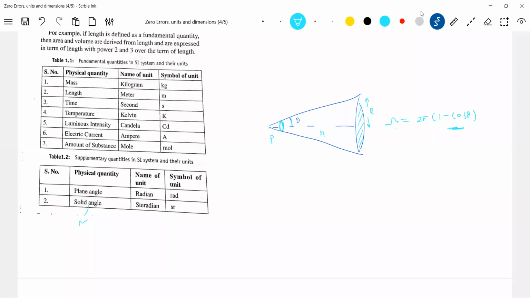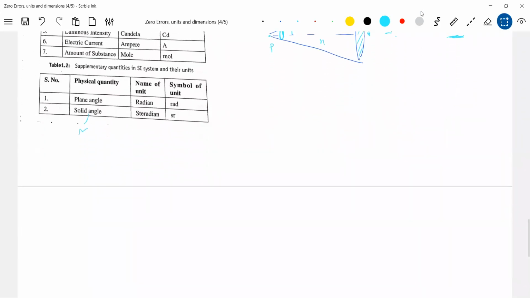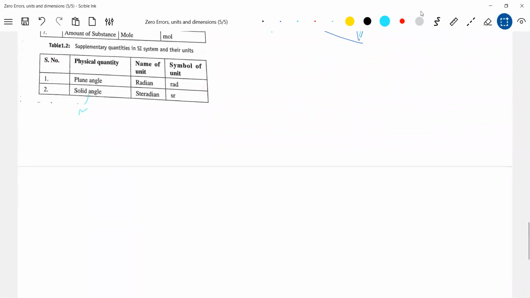So how to measure the solid angle? It is the angle subtended by a closed or open surface at a point. It need not always be a disk. Even the angle subtended by a sphere at its center will be 4π. Later we'll discuss it in more detail as the topic comes.